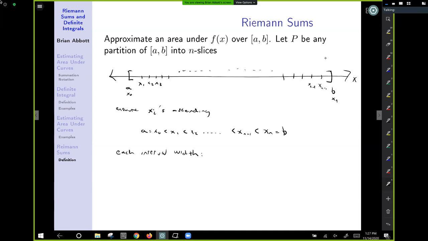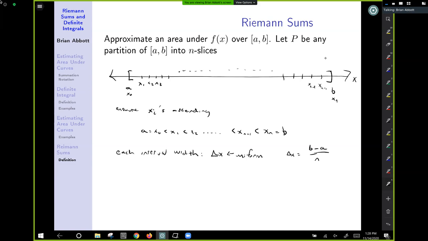Well, it's delta x. It's uniform. And it turns out you can actually let these be non-uniform, different size partitions. It actually ends up not mattering, because if we take the limit of all these possible partitions, the slices get so small that they're basically infinitely thin. But for now, let's call it uniform. And remember, we have a formula for that: delta x is equal to last guy minus start guy, divided by the number of things you want to cut it up into.